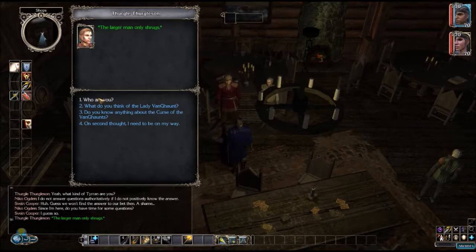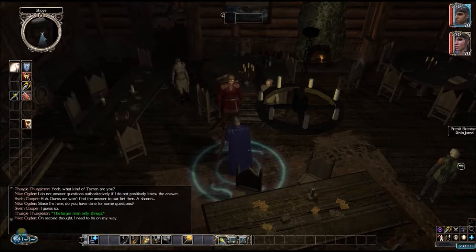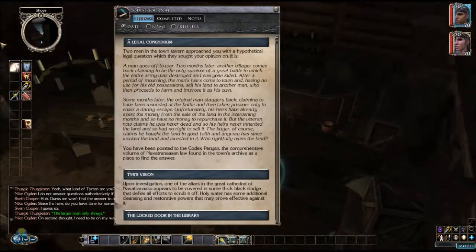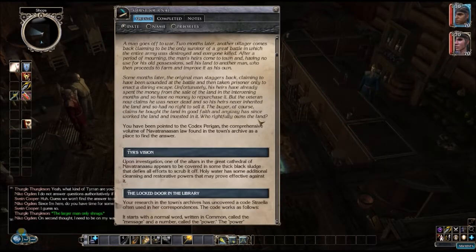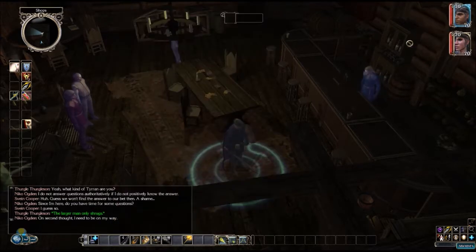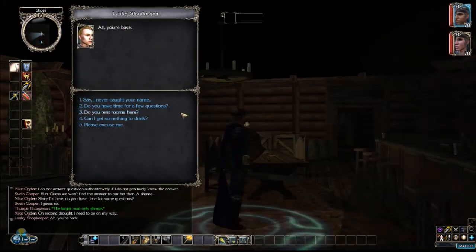Let's see, questions? No way. Okay. So now we got a journal update. Legal conundrum. So here's the little story again. Codex Parian, the comprehensive volume of law. We can go find this out. Matter of fact, we can go find this out right now. Let's go talk to this guy though.